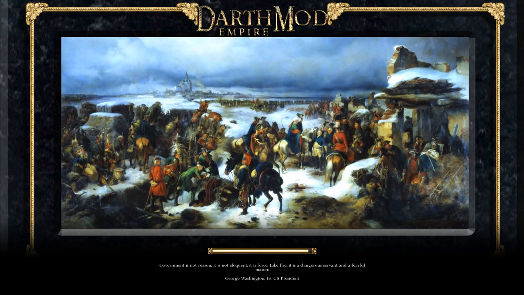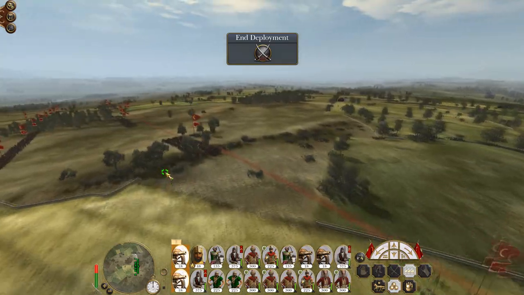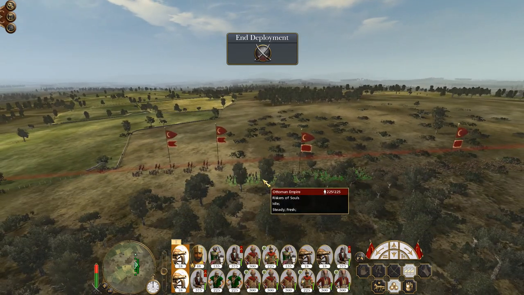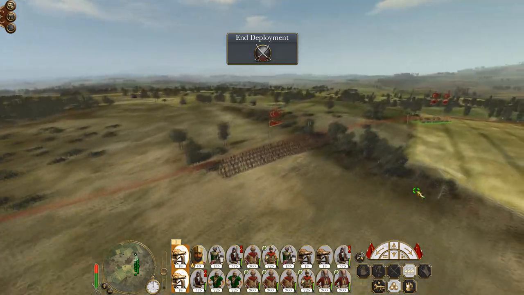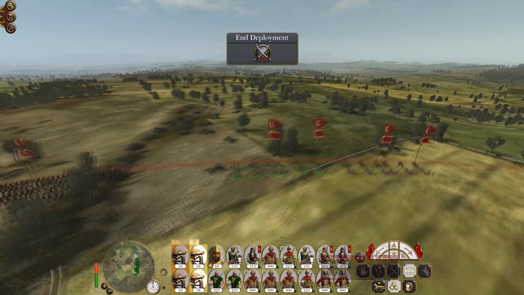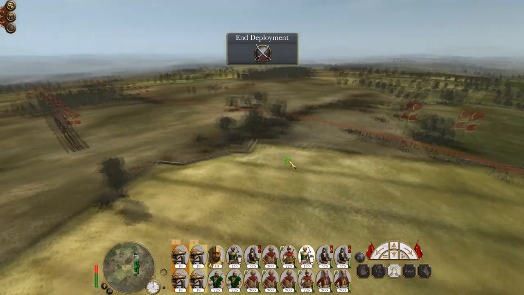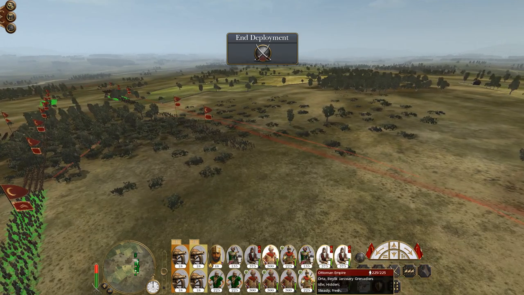Okay, here looks like a good position for some artillery. To be honest, I think this is going to be a bit of a slugfest. Let's put all my artillery up here. Let's put a unit of cavalry out here to protect them. So our central line is going to be made up of our Janissaries and Israelis.